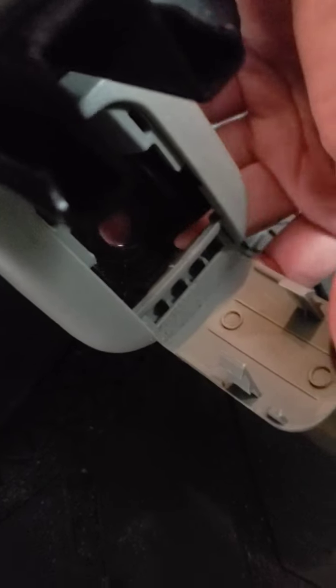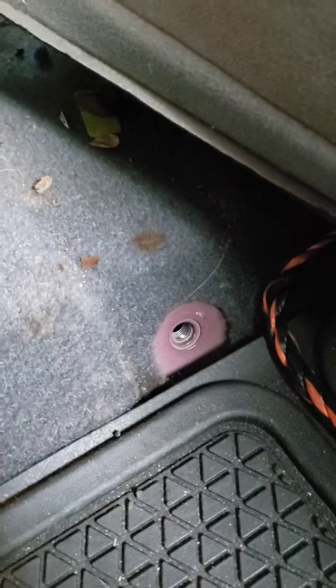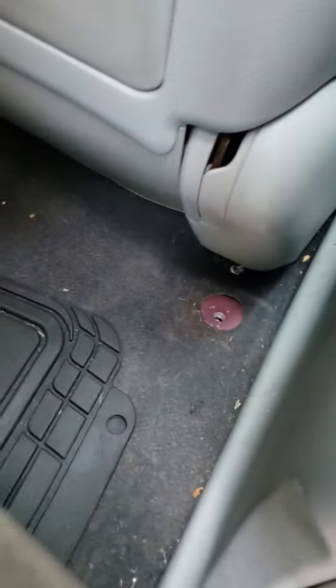So the tracking that I was talking about was this piece right here. This is where the bolt was when it was into the seat, which was right there. Use your socket wrench and you should be able to get them out with no problem. Same thing with the front seats. They were on that tracking. Now they're not on any tracking, so I can push them over. So they're ready to come out.